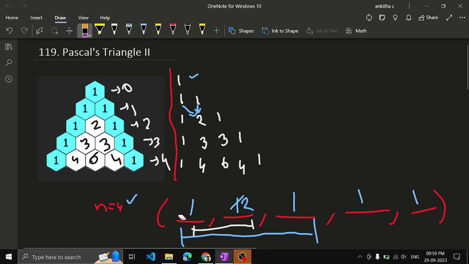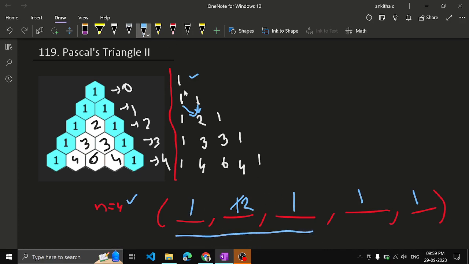Okay, so that's it. Now you could see if we have an array length of 3, yes, we have computed 1, 2, 1 as per the condition. If we want to compute array length of 4, that means n equal to 3. How do we compute this? We need to have an array length of 4 if n equal to 3. The first and last element in the array will remain 1 itself. How do we compute the middle two elements? So how do we get 3? 3 is from 1 and 2 here.